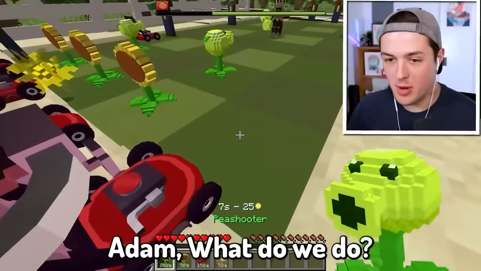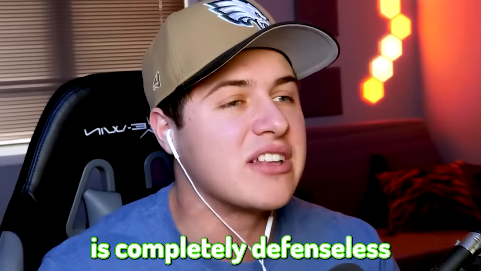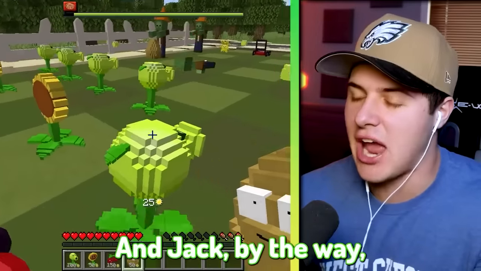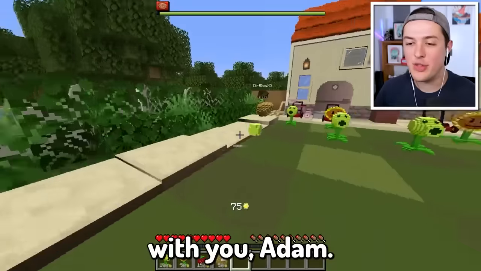Oh my God, Adam. What do we do? What do we do? Okay. That means that this side is completely defenseless against the cone head. Okay. We have gone through 2 lawnmowers. And that was really close. Not even come yet. And Jack, by the way, this is only level 4. You're terrible.